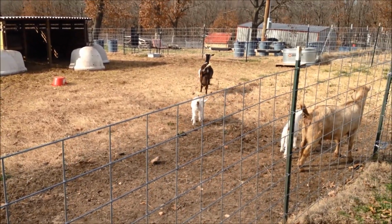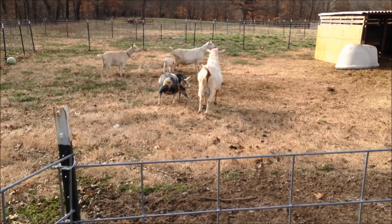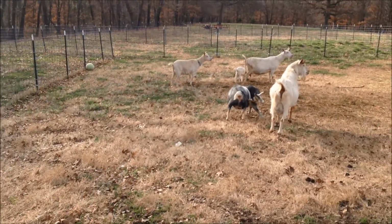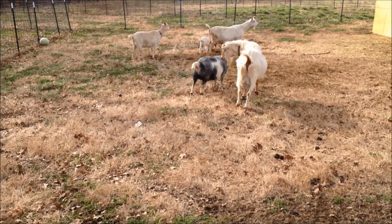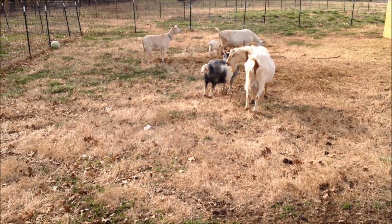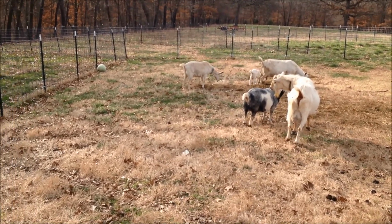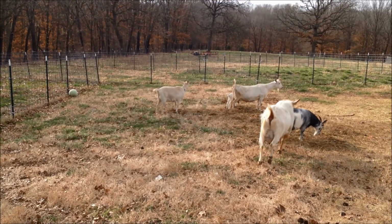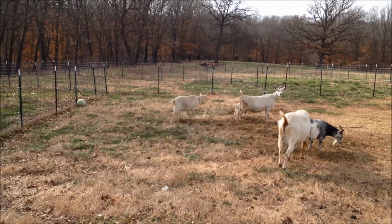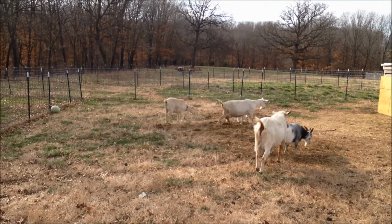But anyways, they're all doing good, and it's probably going to be a little while before we have any more. The new one we got in November, so she hadn't been here long enough to have been bred and be ready to have babies anytime soon. So probably around May is when we would think she would. And the little one over there, she's just so darn fast, I don't think the buck can catch her. I'm not sure that she's been bred again, and we may end up having to get rid of her if that's the case.